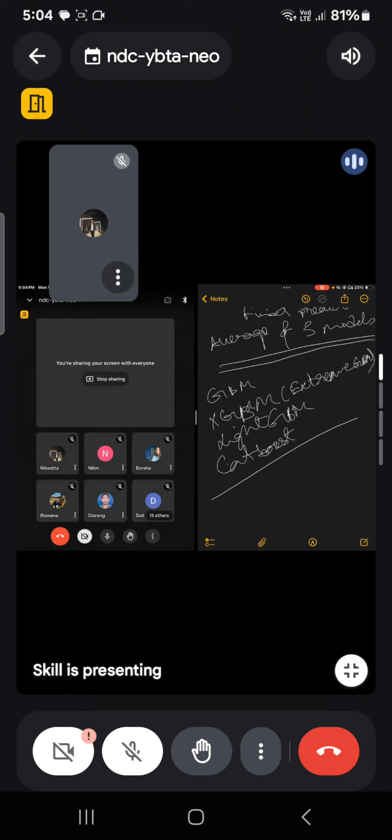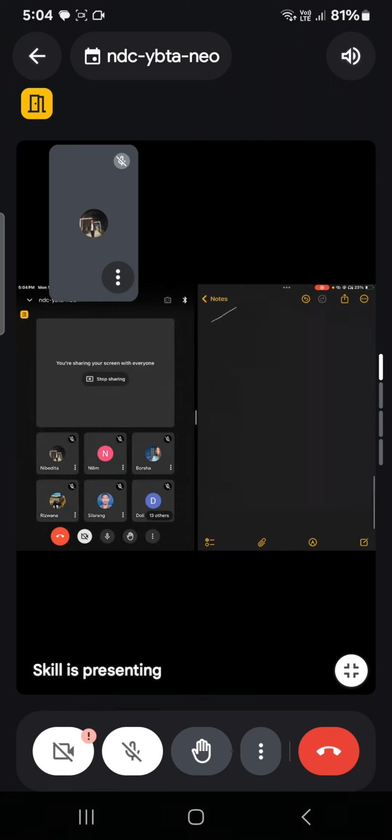So before moving on to these four algorithms, we'll see how most of the models are used in GBM.